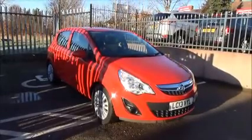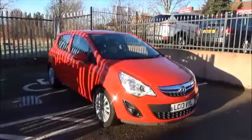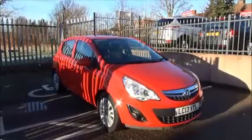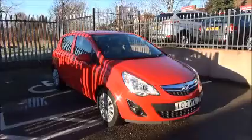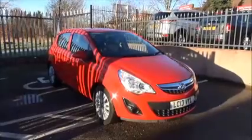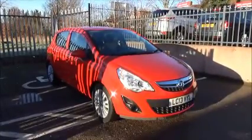Welcome to Now Vauxhall Kingston. Here today we have a Vauxhall Corsa Energy 1.4 petrol engine, 5 door fitted with a manual transmission. Finished in solid red, the car is registered on the 24th of June 2013 and as you can see is on a 13 plate. The Corsa has a warranted mileage of 26,685 miles. The Corsa has a CO2 figure of 129 grams which equates to a road fund license fee of £115 annually.